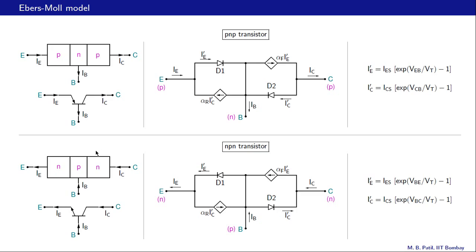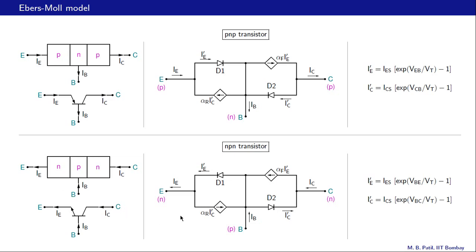For the NPN transistor, we show IE as flowing out of the device, and it's easy to imagine why. Under active mode, we have a PN diode under forward bias, and that forward biased diode is going to allow current only in that direction. So that is the direction of IE. IC is in the same direction as IE, and IB is going into the device. And once again, if we write KCL, we will get IE equal to IB plus IC with all plus signs.